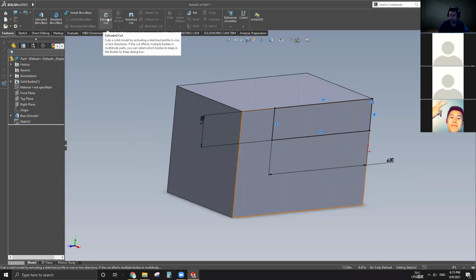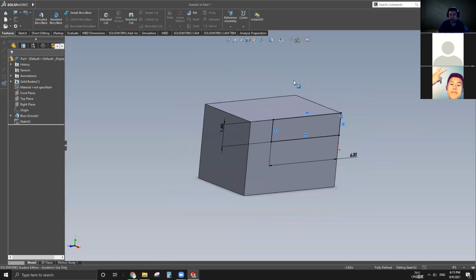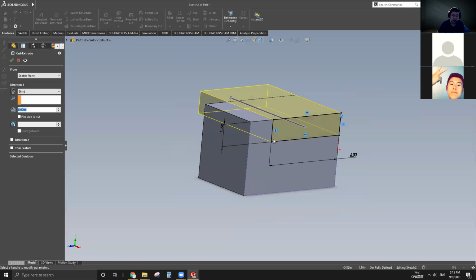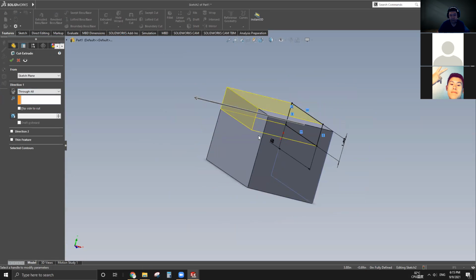And remember, extrude cut is to remove material. So every single time you use this feature, you want to make something disappear. If your extrude cut is based off nothing, you're not gonna see the effect because you're just cutting air, right? So you go extrude cut, and you can see right here the drop-down list gives you multiple options. Blind is where you define a depth, and through all goes through the furthest surface of the subject. Through all both means we have two directions.